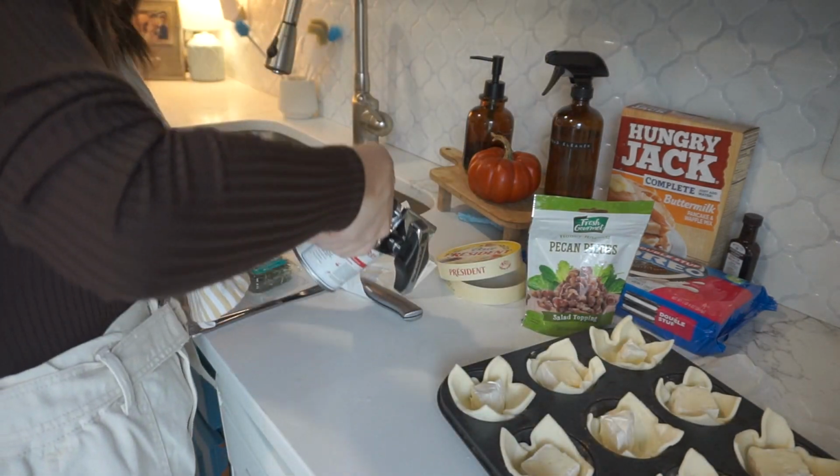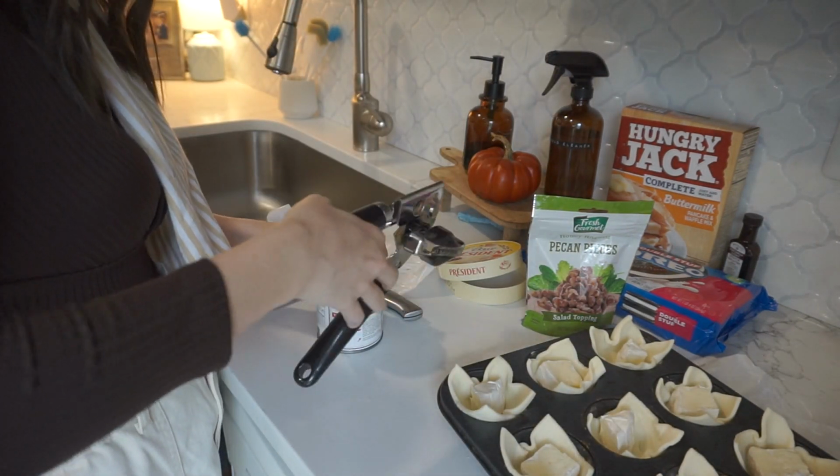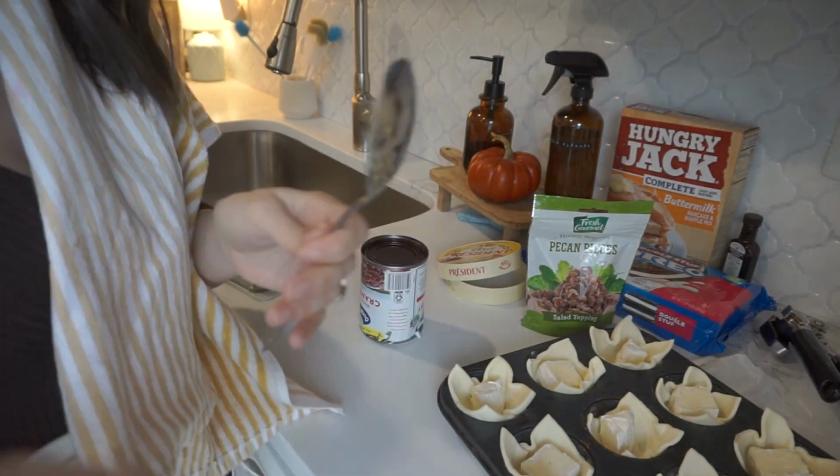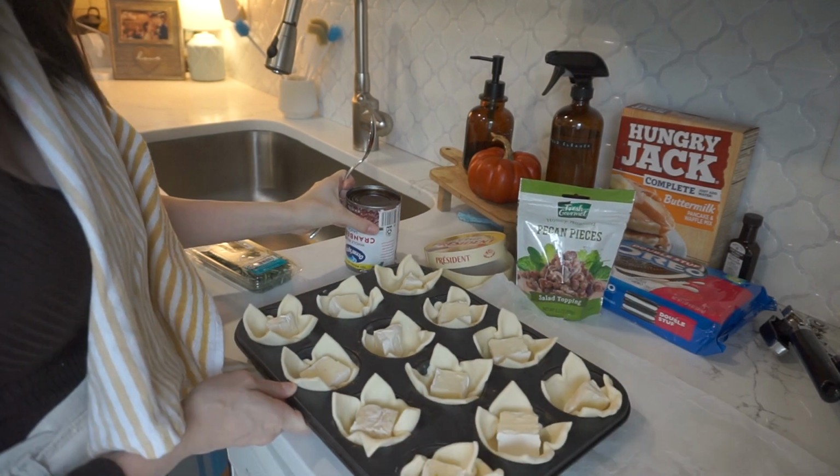Oh, this is not a good can to cut into. Maybe let me try it from the other end. Oh, there we go. That was easier. Okay, and I'm gonna top each one with a little bit of cranberry sauce.